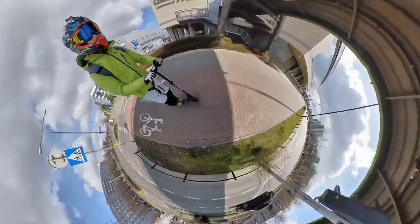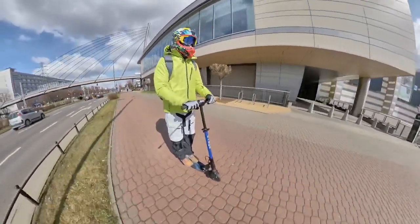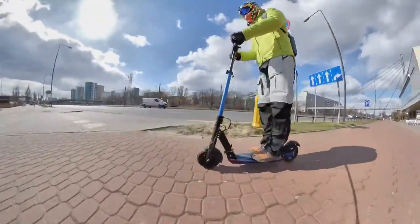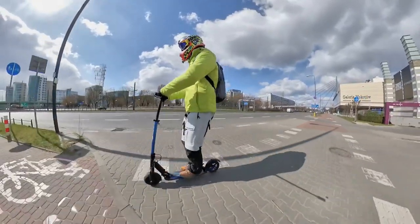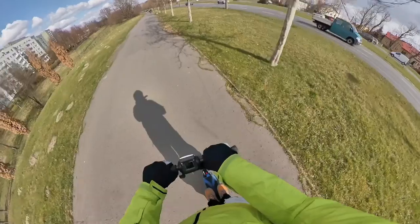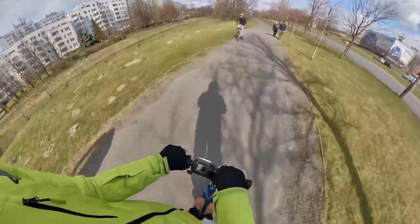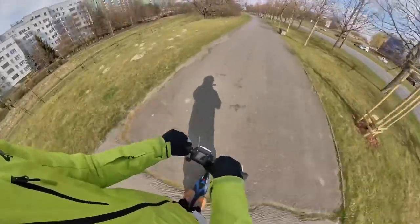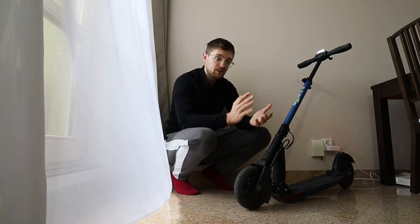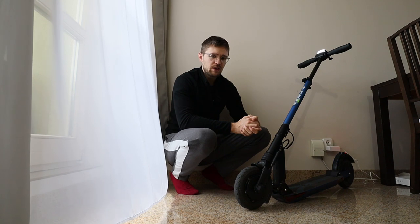Solid tires have less comfort than tube or tubeless tires with air, but they can't be punctured — that's their benefit. In terms of ride quality, especially in the rain, tube tires are better than solid tires, but that's what we have here. It comes with front and rear suspension and it's really good for a portable scooter — on regular tarmac it will eat up most of the bumps. However, riding on pavement or brick roads will make you shake up quite a bit.